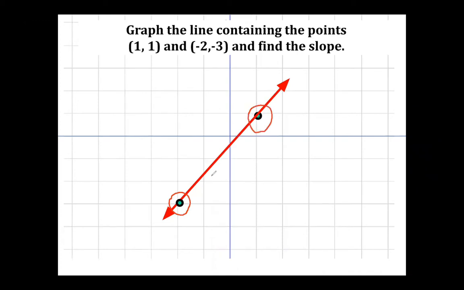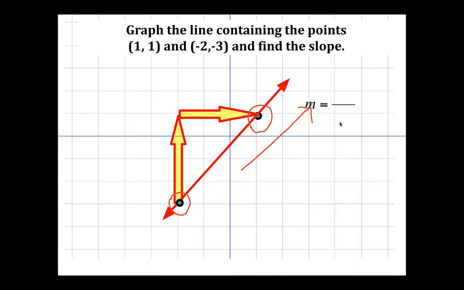So notice here that it is actually pointing up to the right, so we know that this is a positive slope. So start from your leftmost point and count up your vertical change until you hit where your other point is located. So that would be how many units up? That'd be 1, 2, 3, 4 units up, so your rise would be 4. And then your horizontal change until you finally hit (-2, -3) is 1, 2, 3 units. So your slope, which is represented by the variable m, will equal 4/3.